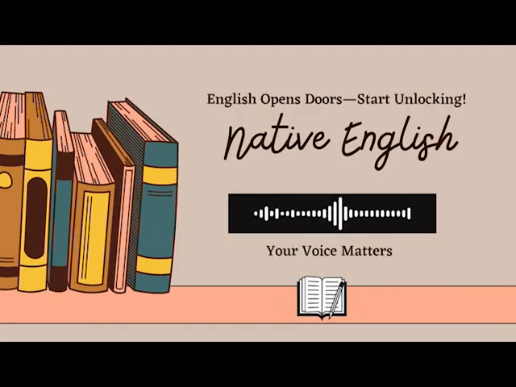Exactly. And that's actually what we're going to be talking about today in this deep dive. We're going to be taking some really cool ideas from this podcast I was listening to called Mastering Fast English Conversations. Okay. And we're going to be breaking down the super useful 3-step strategy specifically for speaking. Nice. And basically this strategy is all about helping you to not just understand English, but to think faster in English so you can actually respond confidently, without that hesitation. I love that. Because a lot of people get to that point where they can understand, but they just can't respond quickly enough.